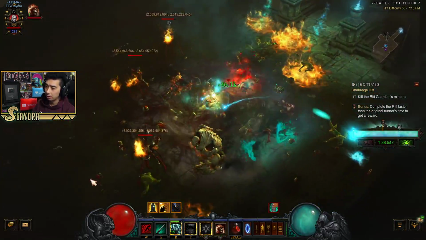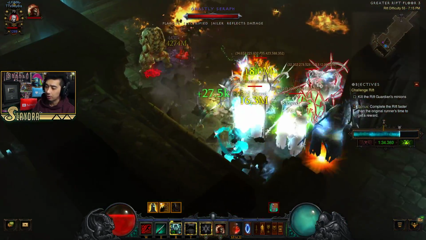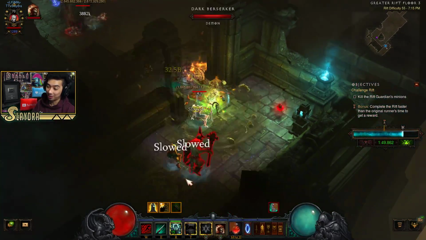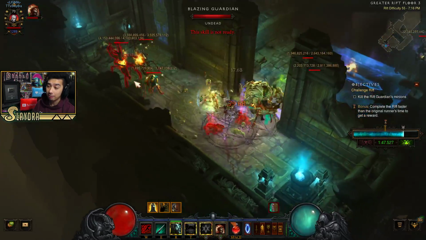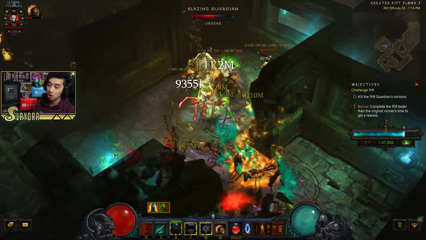This elite over here. And we're going to pretty much come down to the end of this rift very soon. Again, make sure you cast bone armor. We almost ran out of the stacks. That could be very bad, because once you have Final Service procced and you don't have your bone armor at 15 stacks, you instantly get one-shotted.